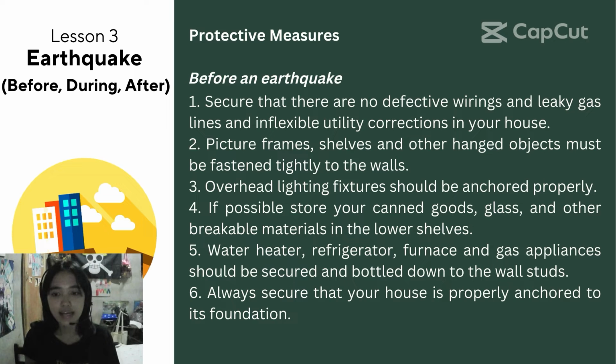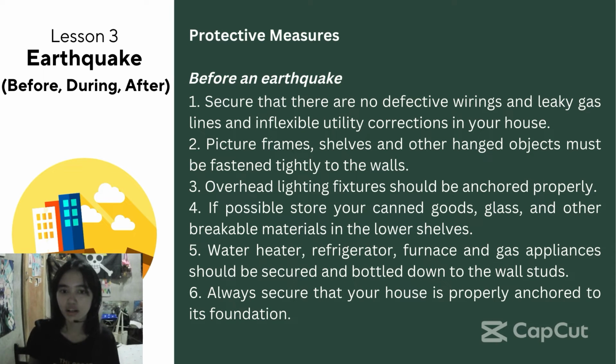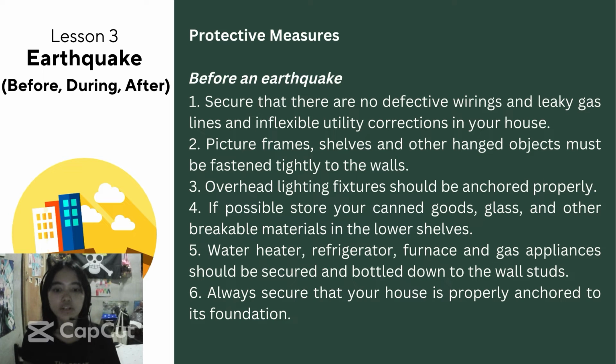So number 4, if possible, store your canned goods, glass, and other breakable materials in lower shelves. So if possible man nga pwede ninyo mabutang ang inyong mga canned goods, kanang mga mabuak nga mga butang sa lower nga butanganan, like sa ubos lang, kanang above the knee lang nga kaubos, mas better na siya para ma-avoid nga mahulugan ta, and then ma-avoid sad nga mas mudaghan og damage ang atong balay.